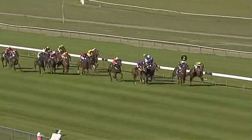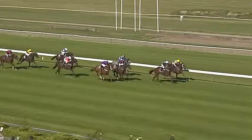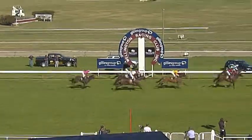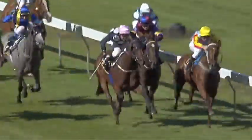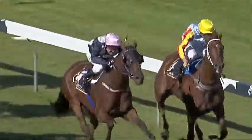Here she is taking out the Oaks. Trevor McKee bought her out of the sales for 80,000, and Cherry opted to stay in this one? Well, Cherry had a syndicate of girls, including Judy Wanless and another Deb Anderson and my mother, 4 of them. Cherry's budget wasn't as large as the other three could manage. Yeah. Anyway, so she set a price, and she really liked Boundless. But anyway, Trevor ended up buying her.